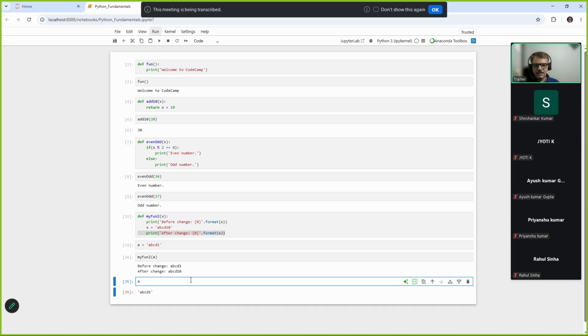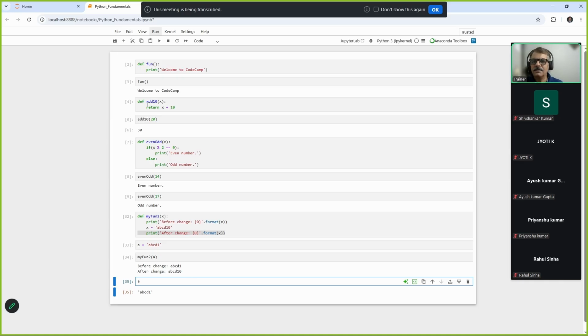So these were the normal functions, and you also have something known as lambda functions in Python. We can start lambda functions in this session, but we will continue in the next session. Now a lambda function is also known as an anonymous function. A normal function we always define with a name.